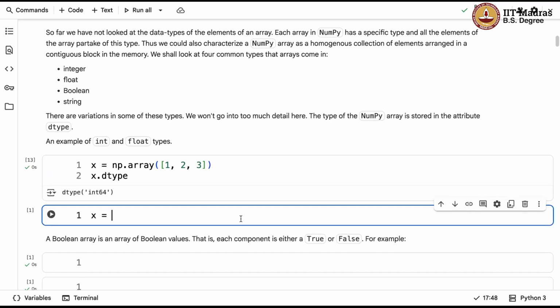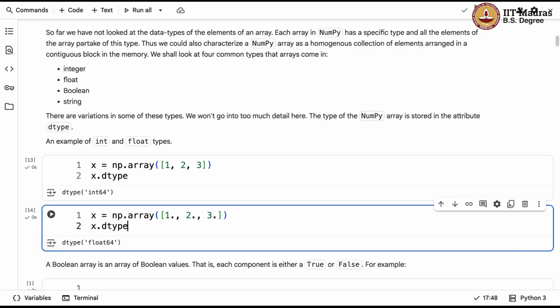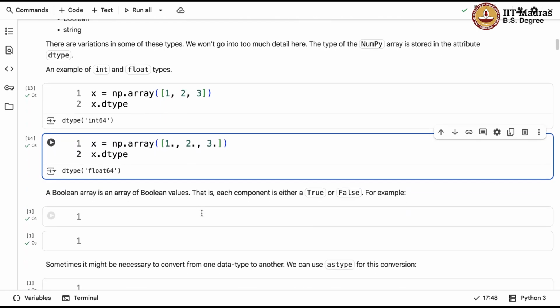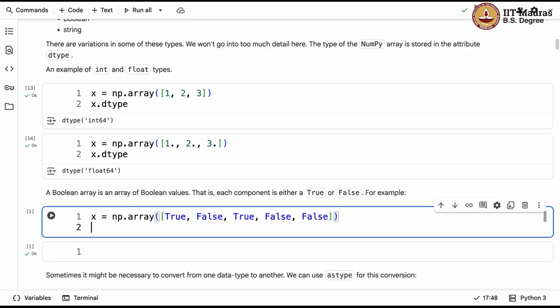We also have floating point, right? So 1., 2., 3. would be floats, so the dtype will be np.float64. Okay, likewise you also have what are called boolean arrays. So np.array of a list of boolean values, for example True, False, False is a boolean array.